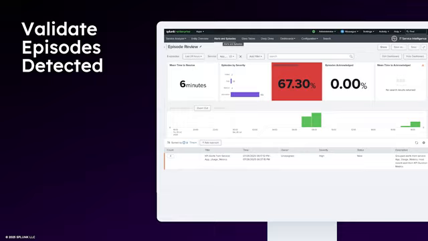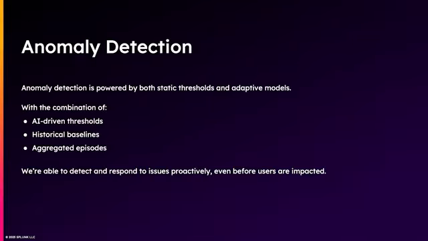Now, let's talk about the episode correlation. So instead of sending solo alerts, ITSI groups the alert anomalies into an episode. And this episode will be helpful for the analyst to validate what is the issue happening on the LLM, on the service which is getting impacted by this episode. So you can view the episodes from the alerts and episodes tab. You can filter by the service to view the episodes which have been triggered for the specific service.